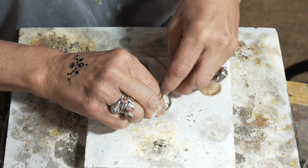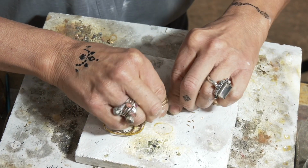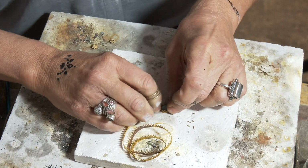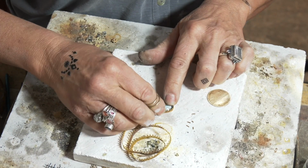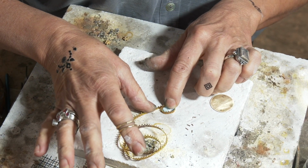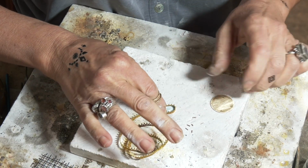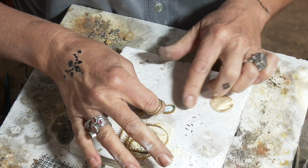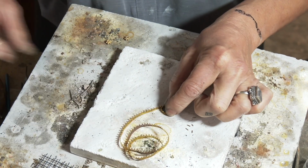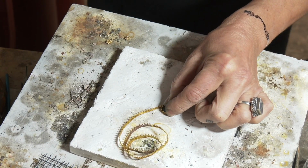And remember when I told you guys it's just as easy. This is a smaller type of bezel. The hardest part about showing a small bezel is that most of the time you end up just seeing my hands, right? But this is a really nice fit. I can see it in here. The gold is going to look gorgeous with this aquamarine.